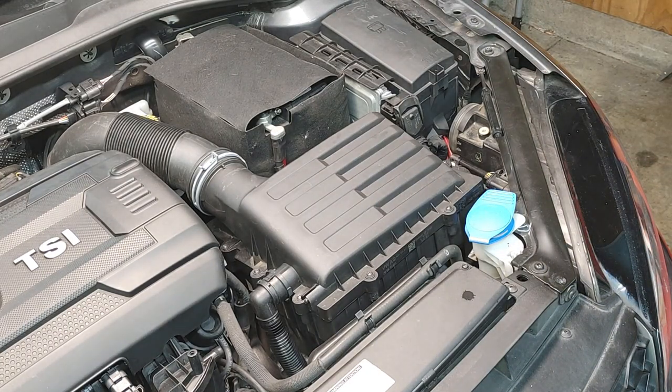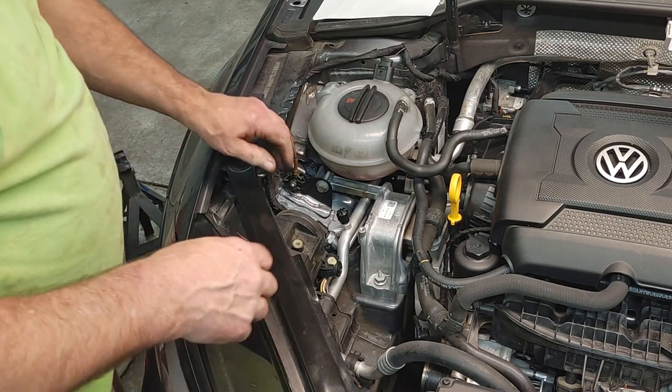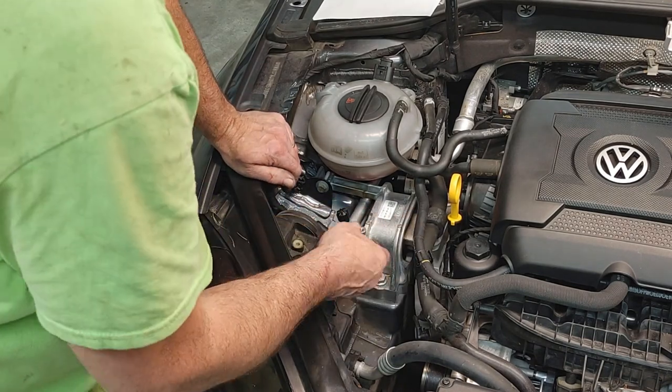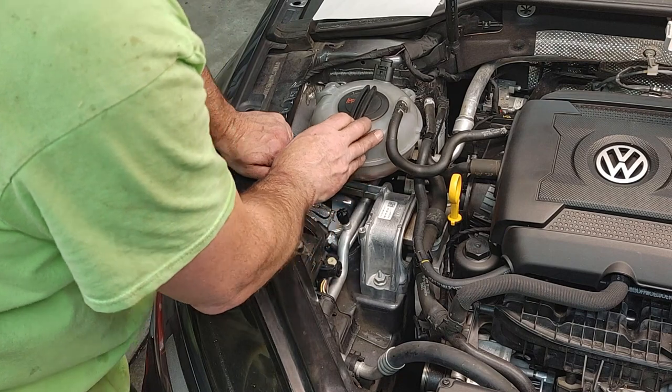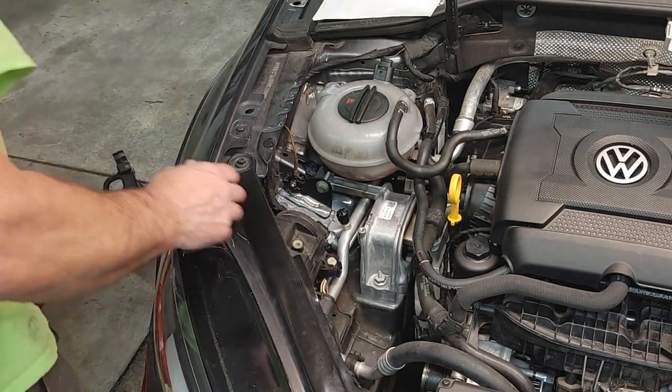Go ahead and pause it and we'll move the camera. Okay, so now we've moved over to the driver's side. This one's gonna be much easier. Everything's fully accessible. We just need to move the coolant tank. And I think that might be it. So, start by moving the coolant tank.